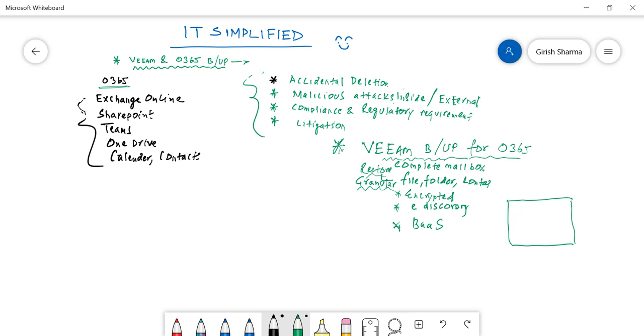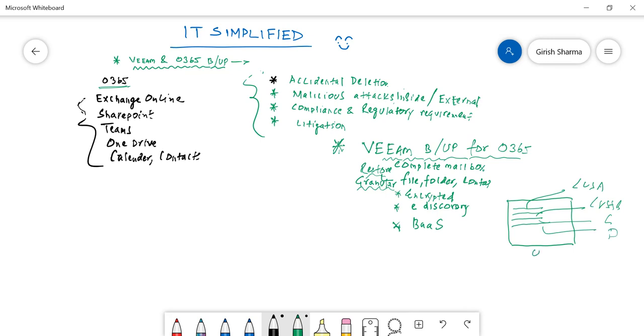You just need to spin up the box. You can add multiple Office 365 subscriptions. So say, for example, you have customer A, you have customer B. So I'm talking about, these are all Office 365 tenants. C and D. So A, B, C, D are Office 365 tenants.